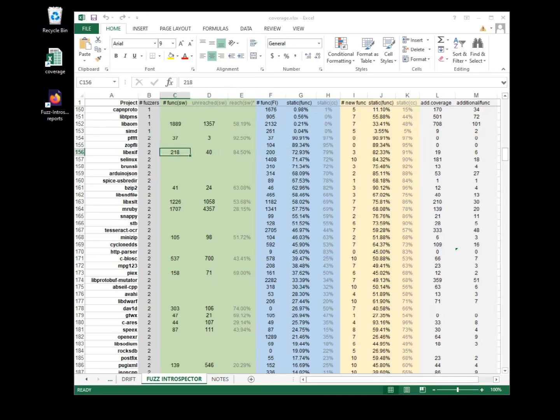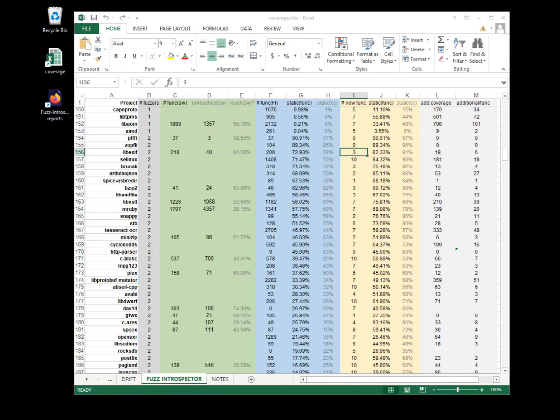Notice this number is slightly different from this one due to different run times, randomness, who knows what. And then their estimate on static reachability of these 2 fuzz drivers. Currently, they say that these 2 fuzz drivers should cover potentially up to 72% of the code, with a cyclomatic complexity coverage of about 79%.